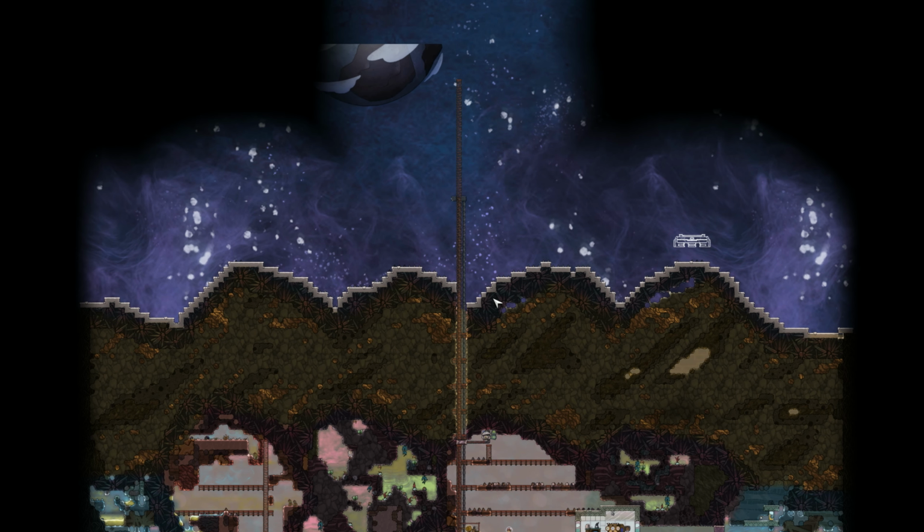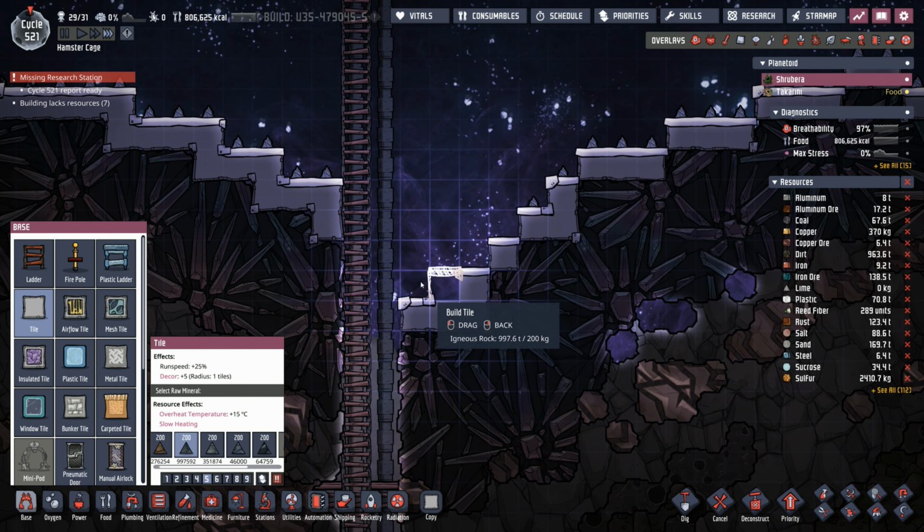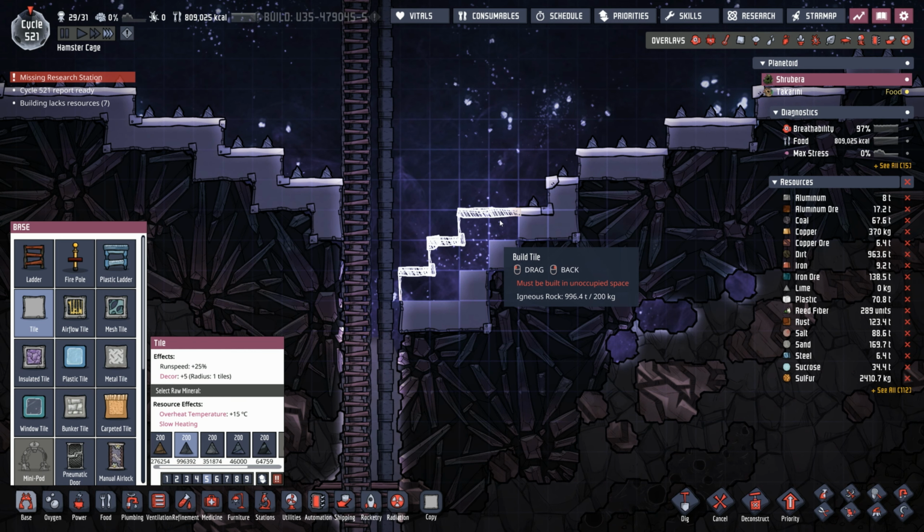Alright, the first layer is done. It would have been a little bit quicker, except I made the first layer originally out of granite, and I've been trying to make it out of igneous rock, so I had to redo a portion of the first layer. Now on to layer number 2.